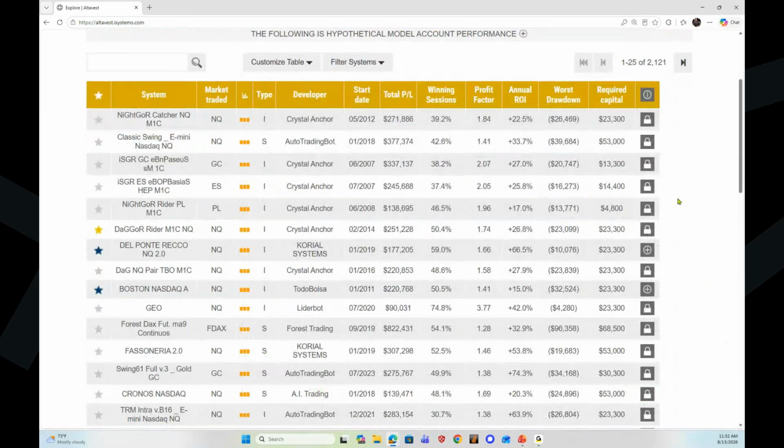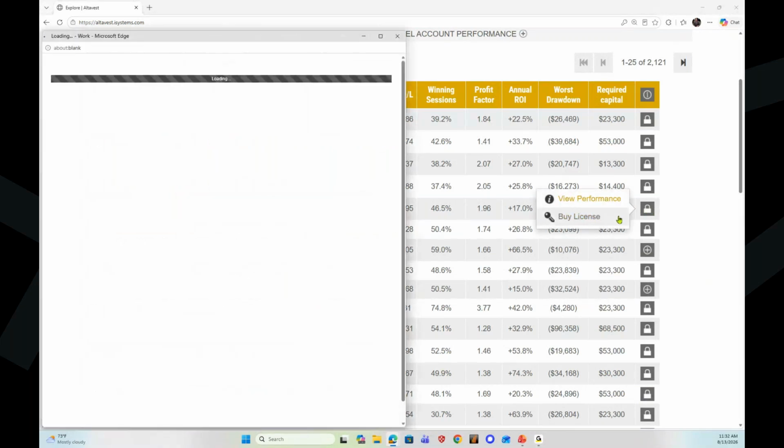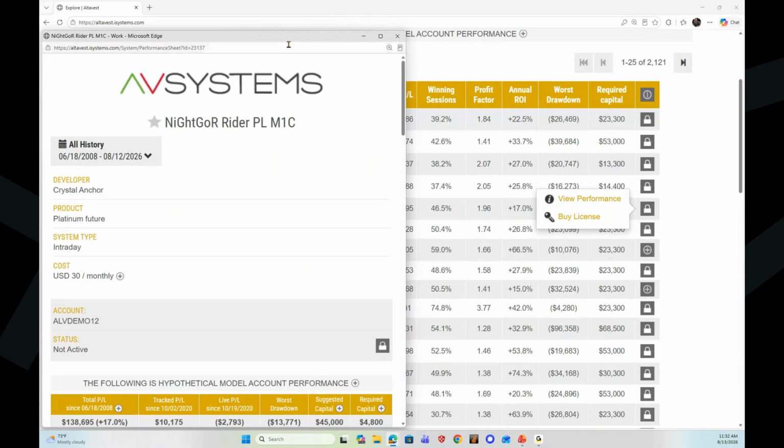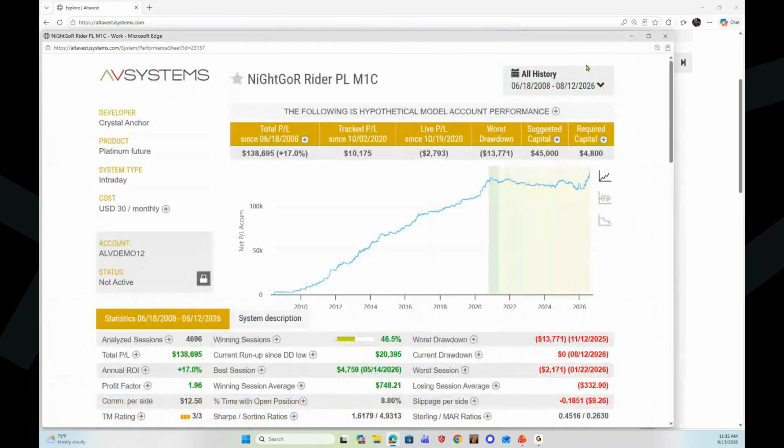You'll notice on any particular one of these systems, this is a live system here, or if you wanted to unlock a system from the home page, from your dashboard, you could first view the performance like this, expand that, and you can also use this little padlock here to unlock the system. This happens to be Platinum, it looks like.